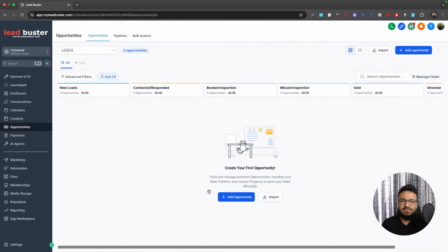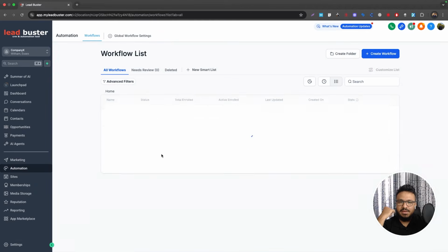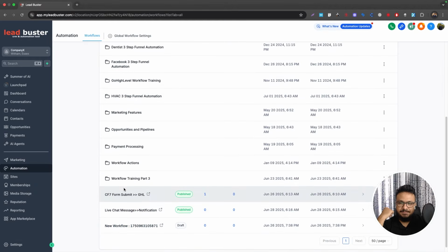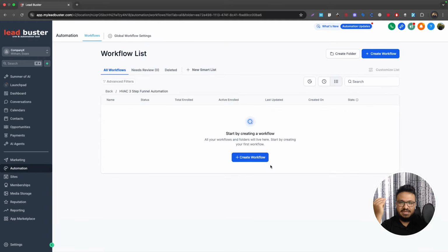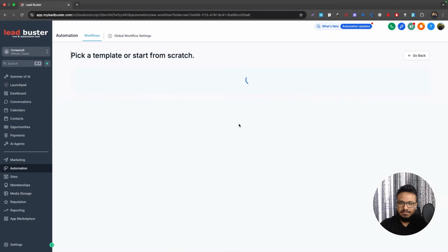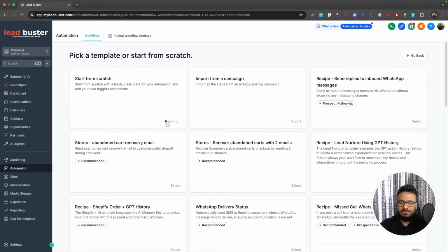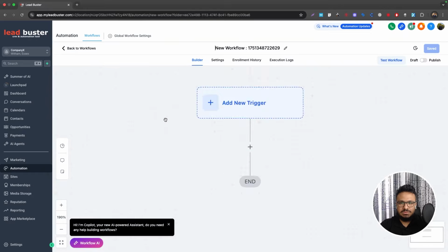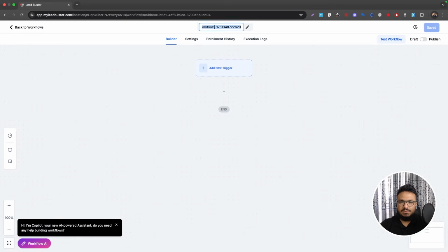It's basically the sales process where you will be visually seeing the leads coming in and what stage they're in, how many leads you have on each stage. So let's go to our automation. Let's start off by creating our first automation, which will be the new lead automation, right? So the first stage is when they come in, we had to create a workflow. The workflow we will call, so start from scratch, and the workflow will be called new lead automation or new HVAC lead automation.